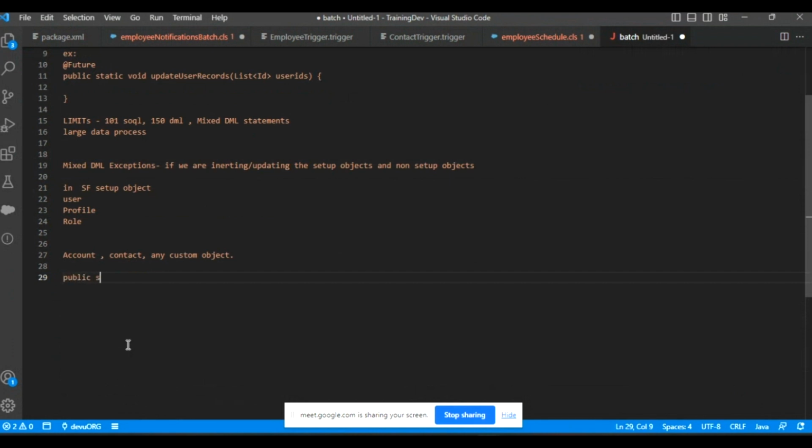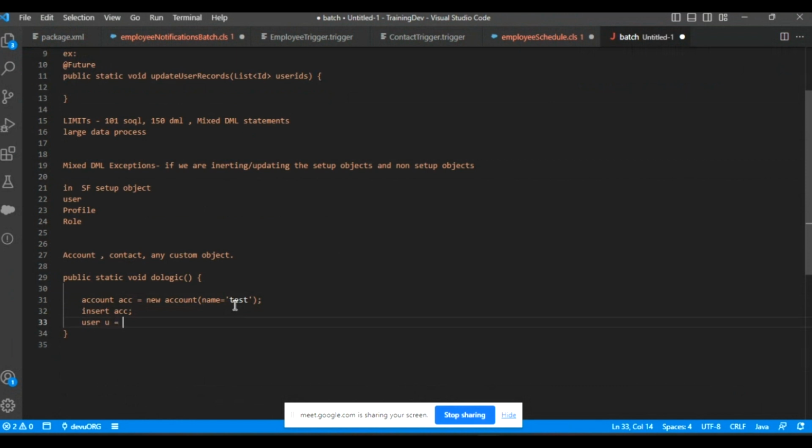I have a method, and do logic over here. Account acc = new Account, name equals test, insert account.